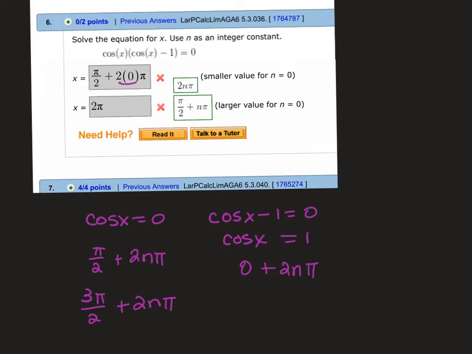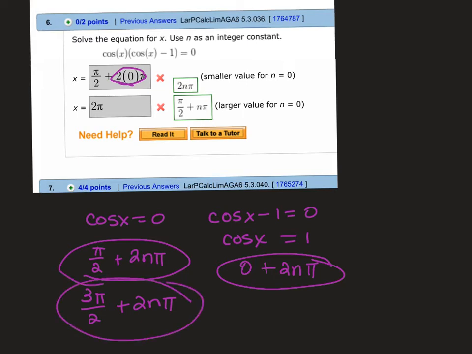So it just didn't like the way you wrote that. You can't put the 0 there. The 0 would be the other spot. So the 2n pi is the same thing as 0 plus 2n pi, right? And then the larger value is this one. It just didn't give you the third option. Technically, this is still an answer, right? It didn't say, and as an integer is constant. Because it should be both. It just didn't give you that third option.